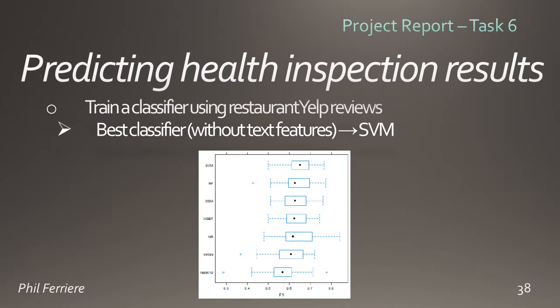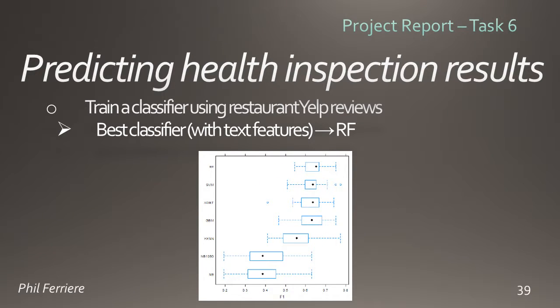Looking at the estimate of the out-of-sample error by measuring the performance of the tuned classifiers on the test set, again, the top 3 classifiers had very similar results, but because on average it repeatedly performed slightly better, I chose support vector machines as the baseline classifier. Using text features, the random forest classifier was the best, but the improvement in F1 score over the non-text features SVM classifier was only marginally better.